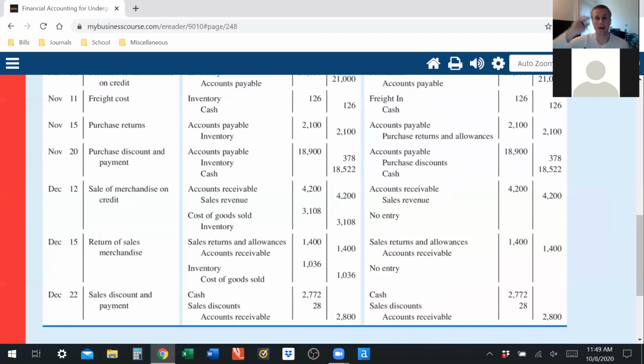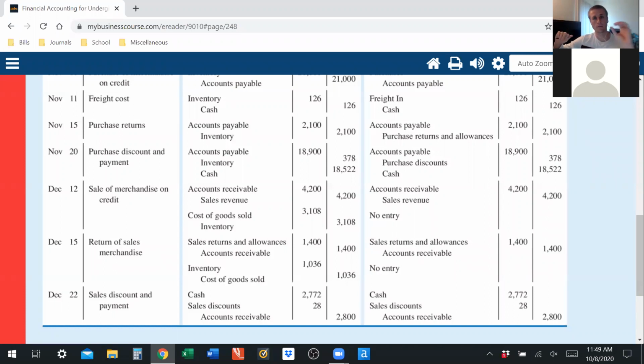So we have the beginning, we have the stuff that's added, and then they would go physically count their inventory. They would go in the storeroom, count their inventory, find all those items, invoices, figure out what they originally paid for those items. And that's the ending value of inventory. And then the cost of goods sold is just the plug. It's the X on the right-hand side of the T account.